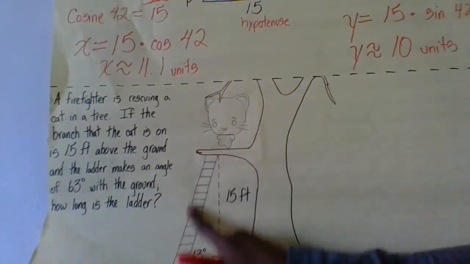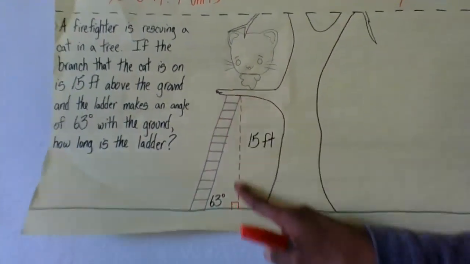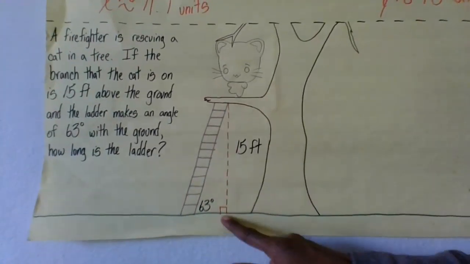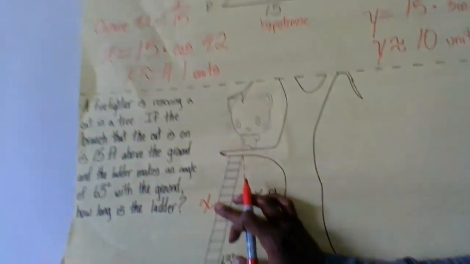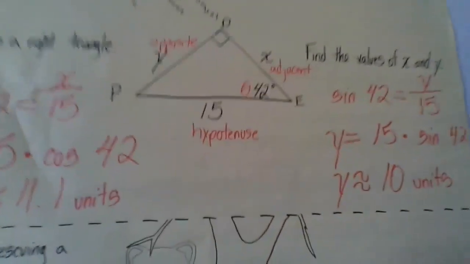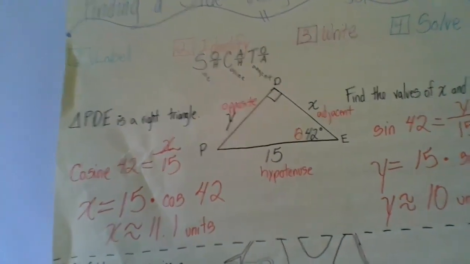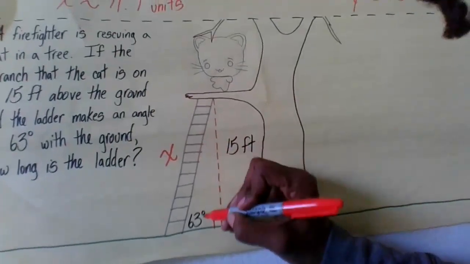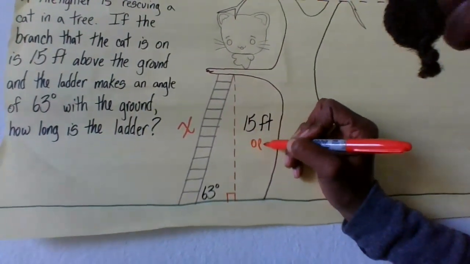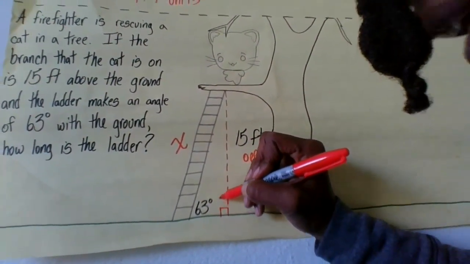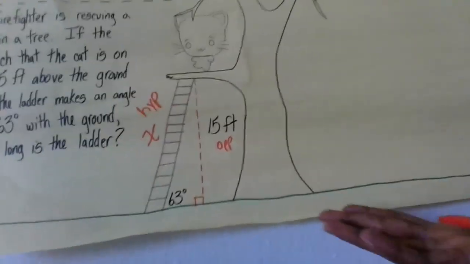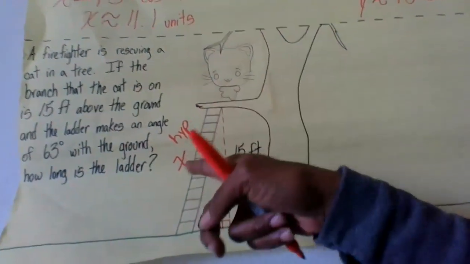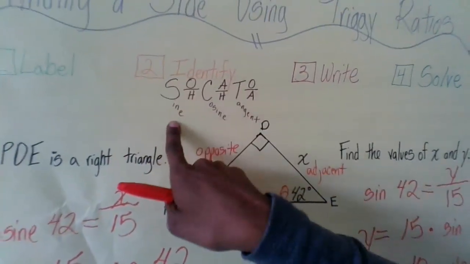Okay, so we're trying to find the length of this ladder, which is still a side of the triangle. It makes a beautiful right triangle. Now that we have a right triangle, with an angle and one side, I'm going to put an X here since that's what we're looking for, the length of this ladder. First, I need to label my triangle. So I got theta here, and this is right, so the opposite is across from theta. I'm going to put op, and that always points at the hypotenuse over there, so I'm going to put hyp. I'm not going to put anything on the last side because I don't need that information. I do need the opposite and the hypotenuse. I wonder what trig function uses opposite and hypotenuse. So I'm going to use sine.